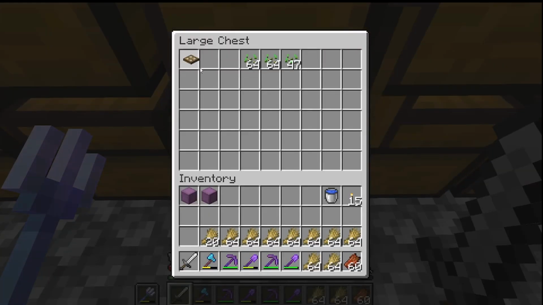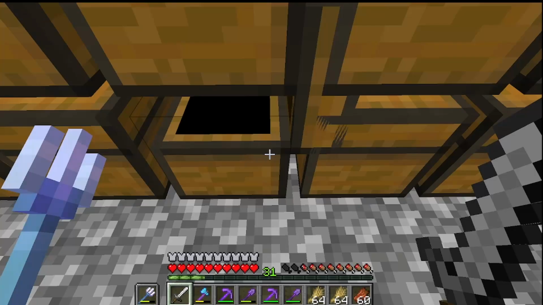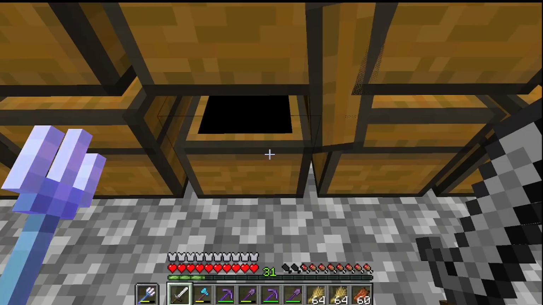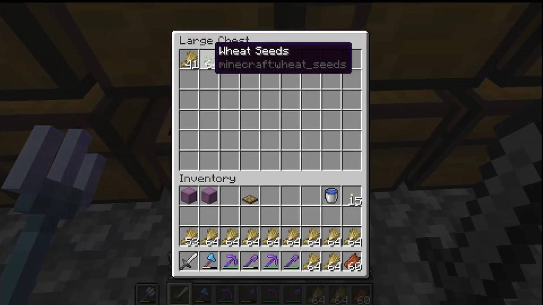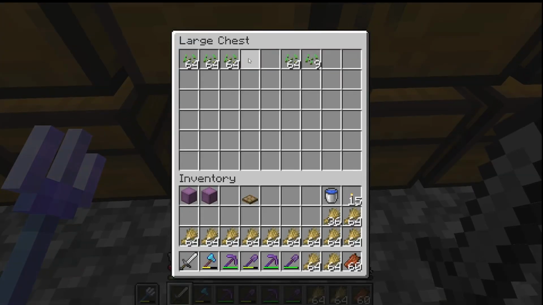What? There's a trapdoor from earlier that fell when I was building. Alright, that was sad, this one. Oh, the wheat. This is my wheat I have.